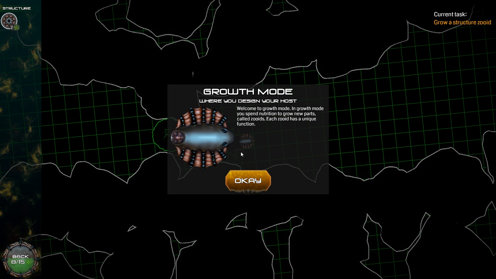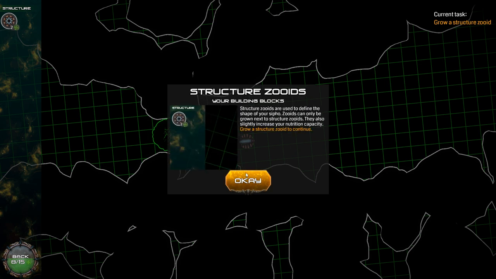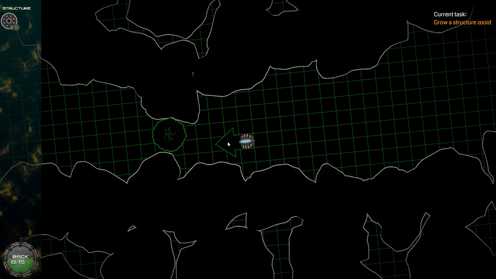Welcome to growth mode. In growth mode, you spend nutrition points to grow new parts called zooids. Each zooid has a unique function. Structure zooids are used to define the shape of your Sipho. Zooids can also be grown next to structure zooids. They can also slightly increase your nutrition capacity. Grow a structure zooid to continue. Okay, structure. Xenoplate. Strong structure zooid connects to other zooids and is able to sustain a bit more damage.